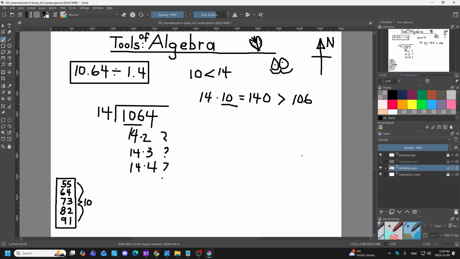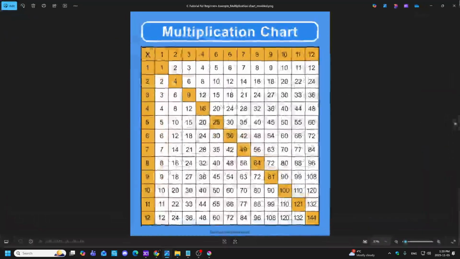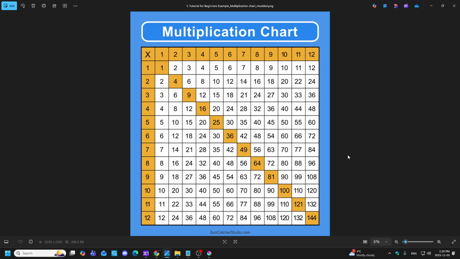This is why we have to do a little bit of extra work to try to figure out that magical missing number. Also, I recommend that you have your multiplication table or times table memorized. It will help you solve mathematical problems so much quicker and so much faster than your peers. Good luck!